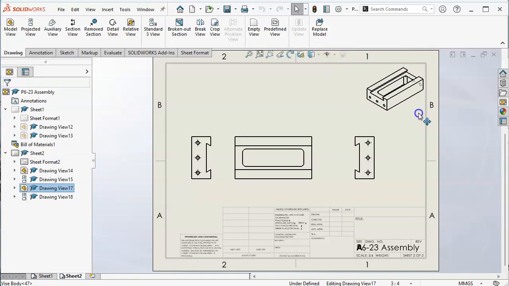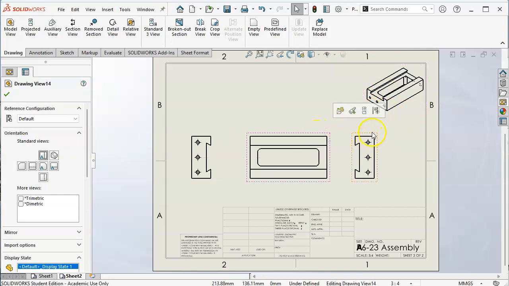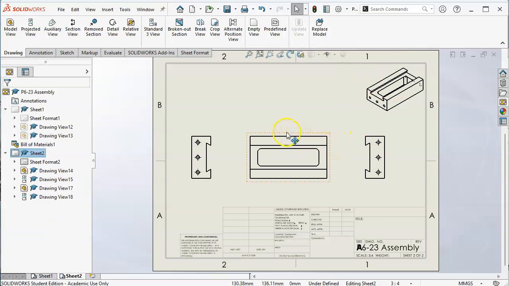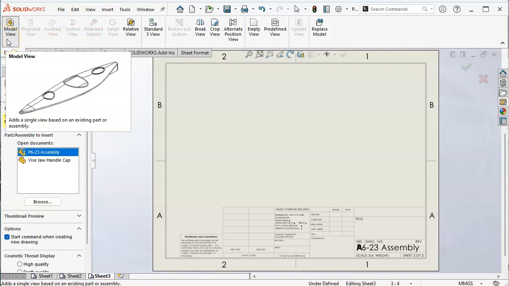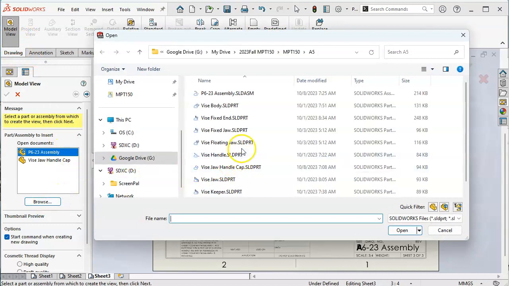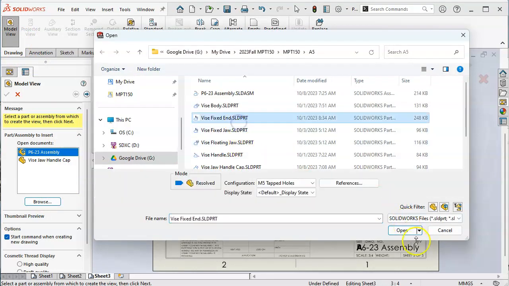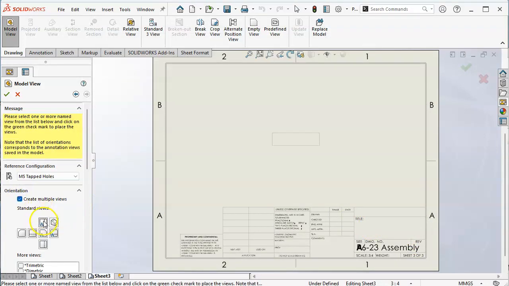And depending on the industry and what you want, a lot of times we'll make a default note that says isometric for reference only. The detail views are the ones that we're interested in. So my general plan is, if I go to the drawing into the model view, to insert all of these. Let's see, we have a fixed end. And typically I create the multiple views. If you're using the view palette, you drag out the ones that you need. So we'll do that next.